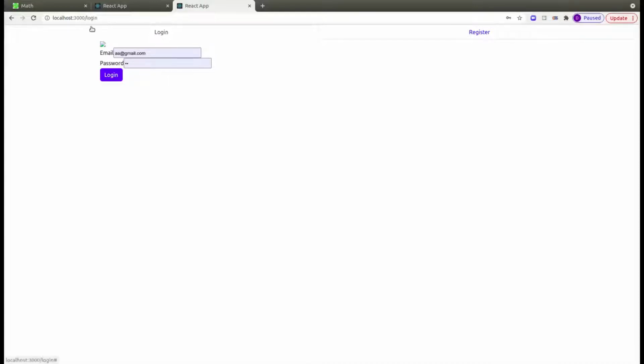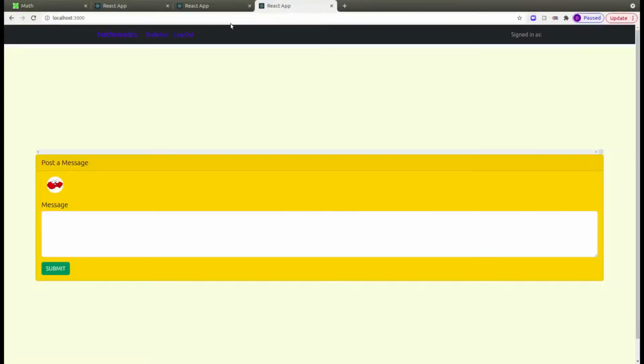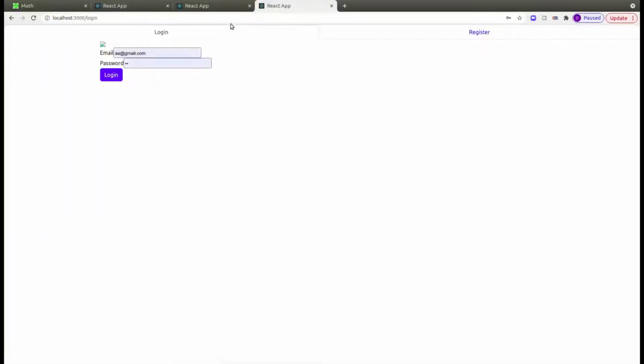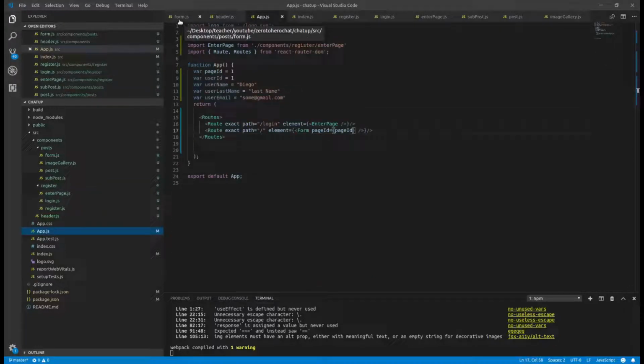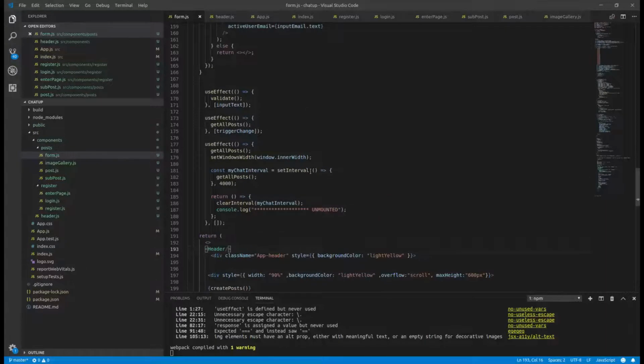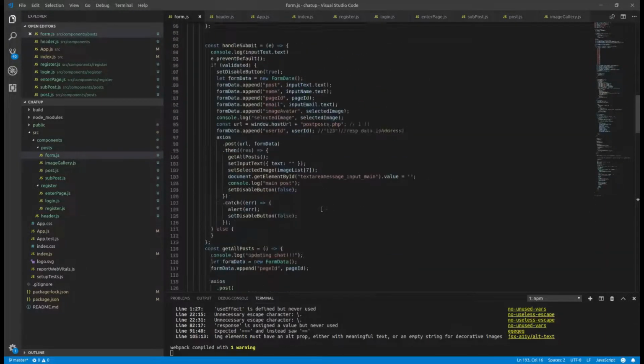There is a place in which you can redirect and don't see anything. Just is too slow. Maybe if we put the redirection here at the app level, we're not going to see the form component. So let's do that.